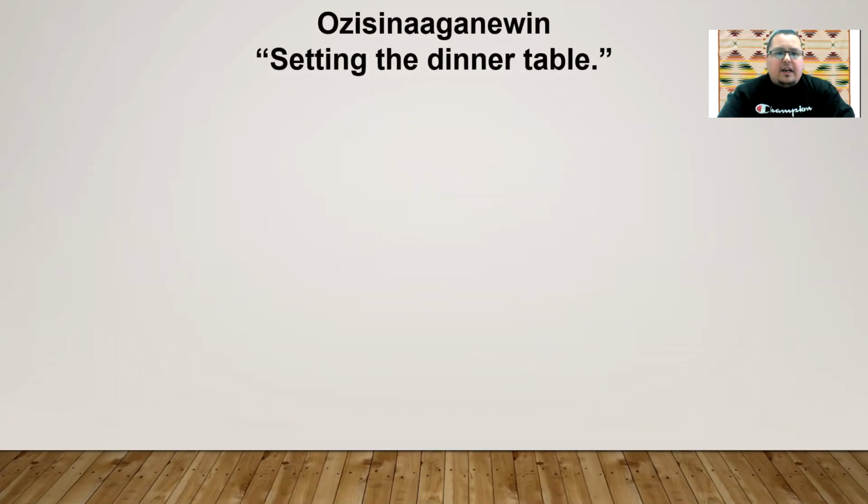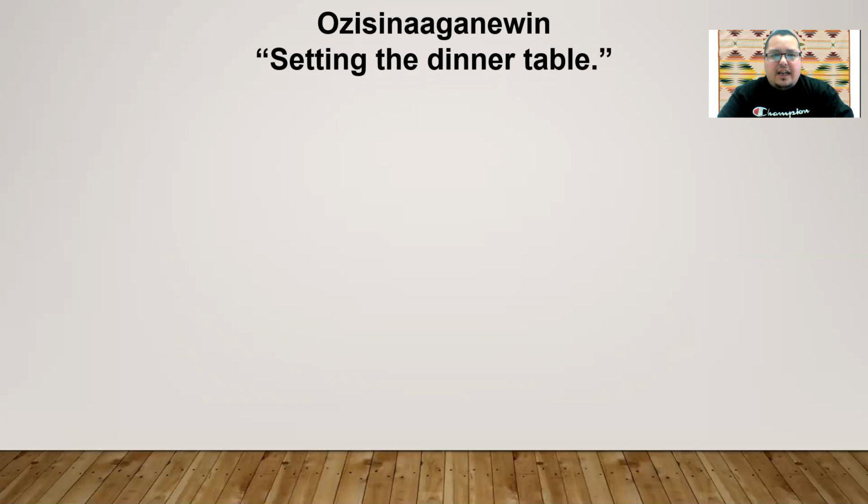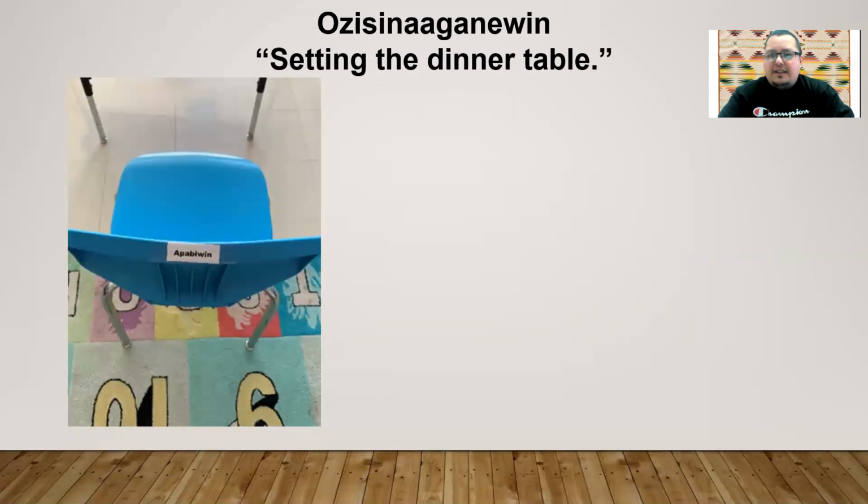Okay, so when we have Ozisinaganewin, setting the dinner table, so to speak, these are some of the items. Not everyone has these items at their dinner table, but just for show, and to explain a little about some of these items we see in this slide, we're going to use these today. You might have fine china, you might have paper plates, or however you do it at home. This is my example that I wanted to use today. So here we go. Ozisinaganewin. You're going to see that pop up at every slide today.